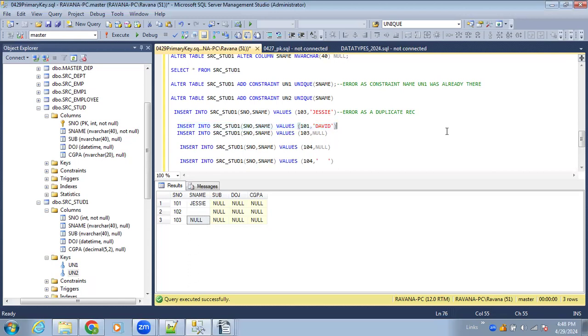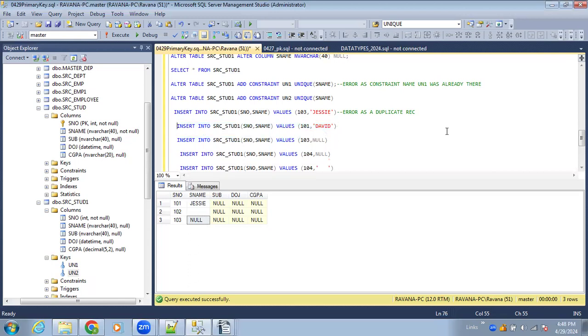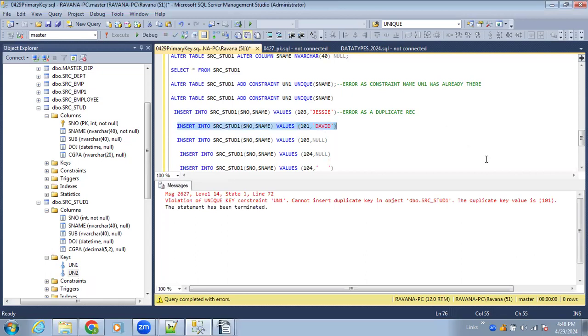Will it accept now? No, because SNO should be unique, single column level. As a duplicate key for UN1, the UN1 constraint is getting violated, right?